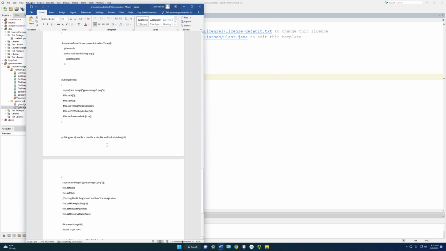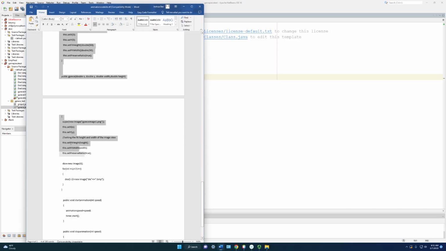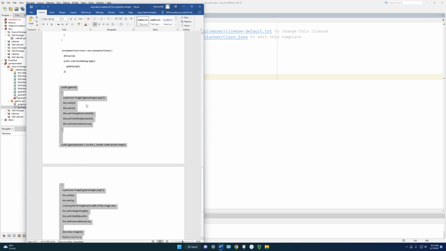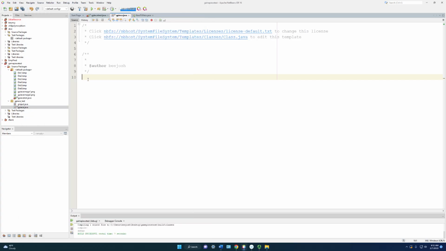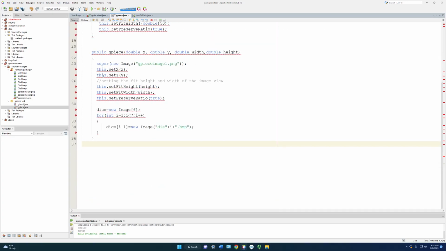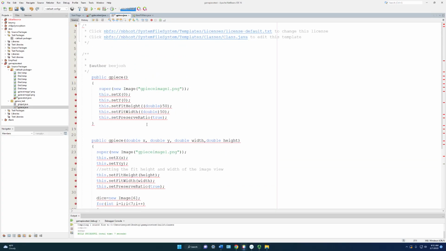So let's go ahead and grab the two constructors. One of them we're not actually using, the default constructor. We'll just add it, but we won't be doing anything with it, even though we should. We would finish this up. Right now I'm just gonna make this one perfect. But this is our game piece constructor.